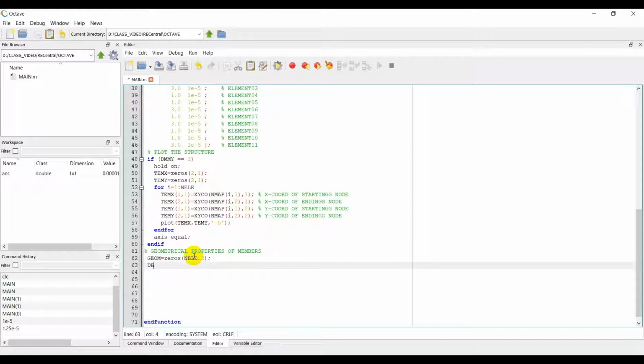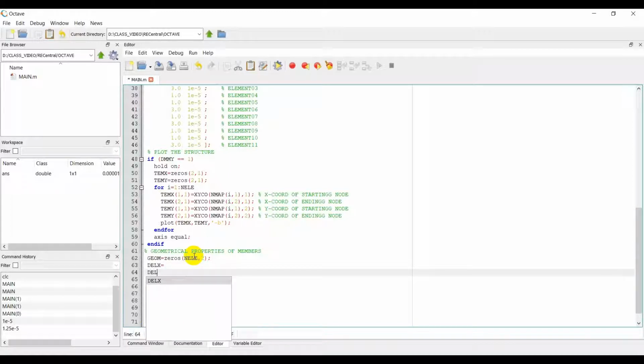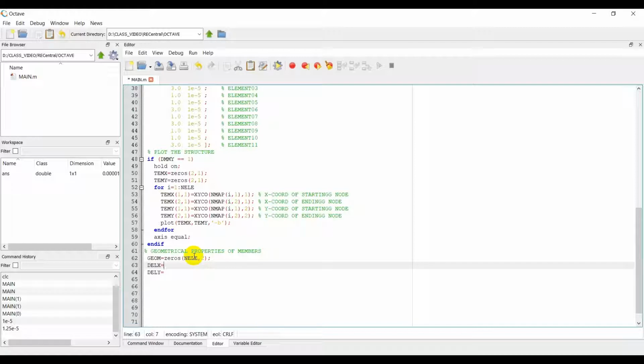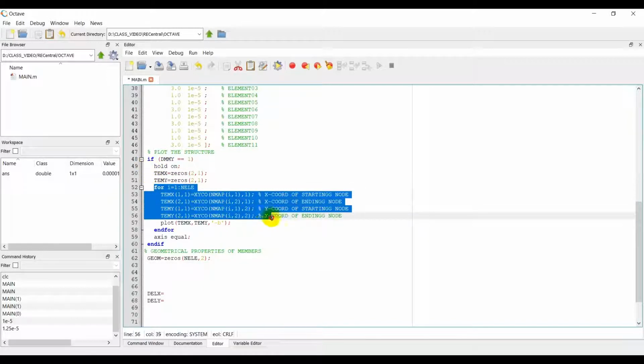And then I need the del x. Well, I should make it DELY. No, it will be needed inside. So I think the structure will be like this.